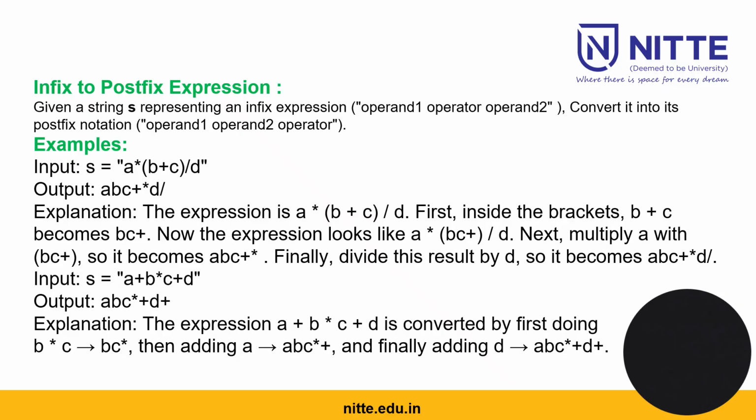Next I have to give precedence to this plus or this plus, that is the question. We will give precedence to this one. So it will become ABC star plus, then we will shift this plus to the right side, so it will become D plus. So this is how, depending upon the precedence, we will shift the operators from left to right side, and finally we will get the output, which is in the form of a postfix expression.